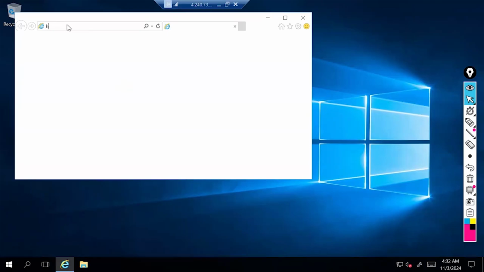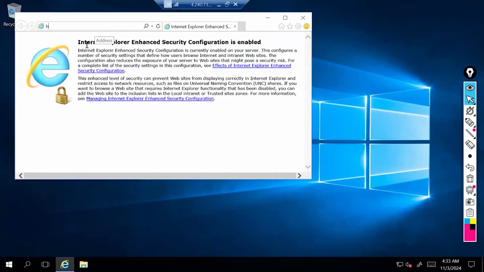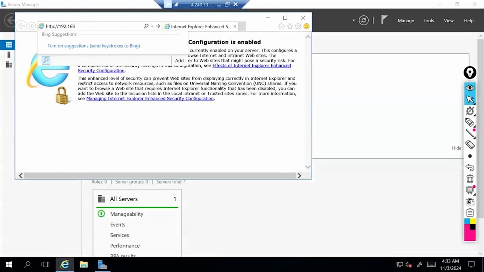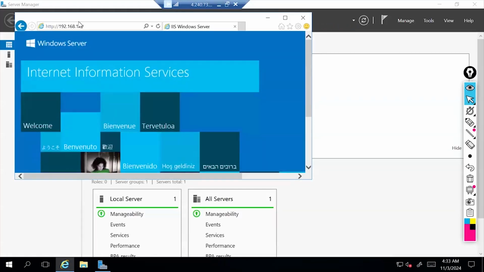This is a bit slow. HTTP and then 192.168.1.4. See, I'm able to get access to this IaaS server, which is configured on that demo VM, right? Which has that IP address. Now I'm accessing it from my VM1, which has no connectivity with the demo VNet, right? It's connected via the hub VNet. The network traffic is going from the hub VNet.